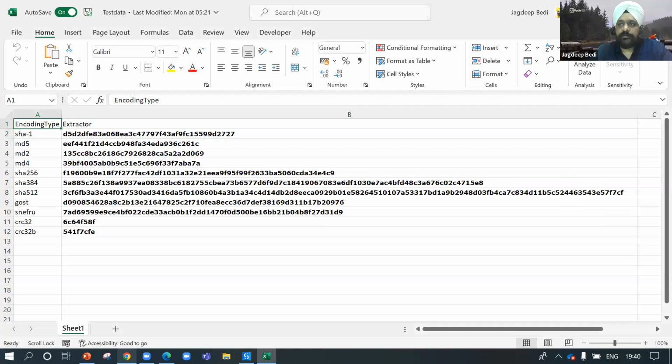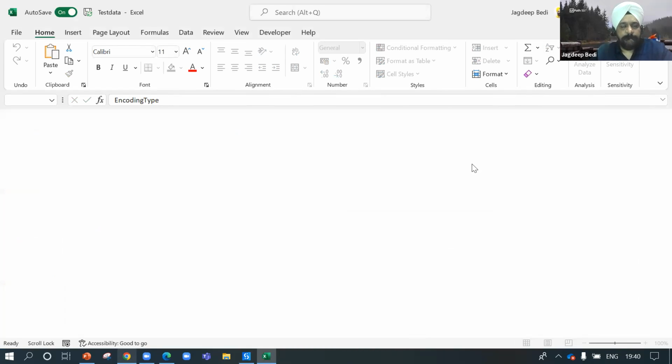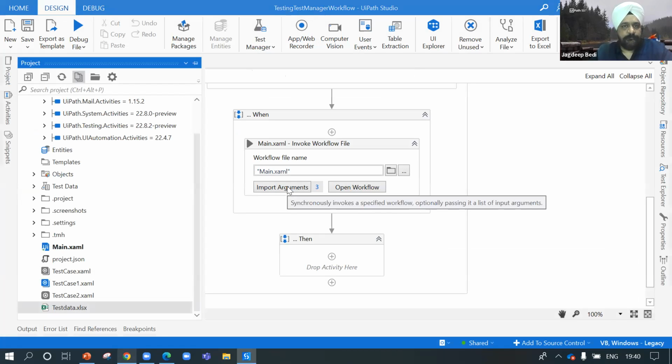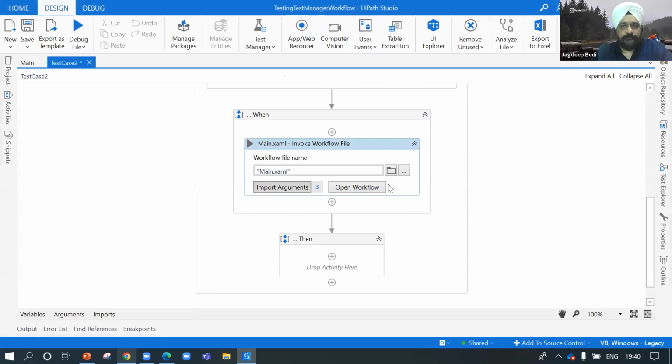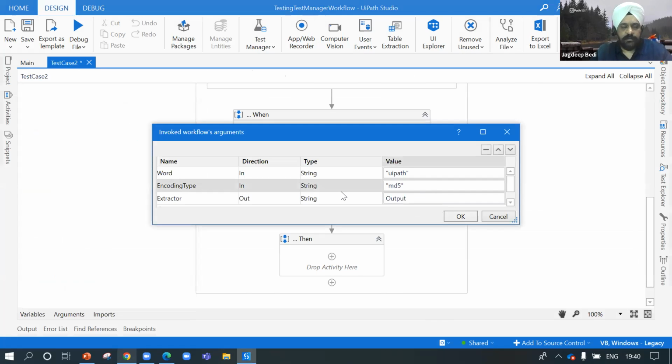Encoding type. Let me dynamically edit this.